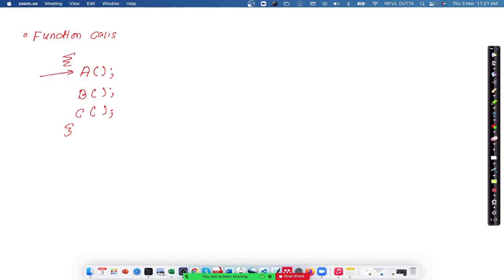Let us suppose here we have function A defined somewhere here, B defined here, and C defined here.